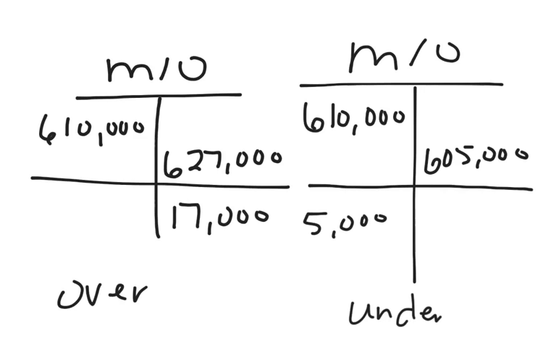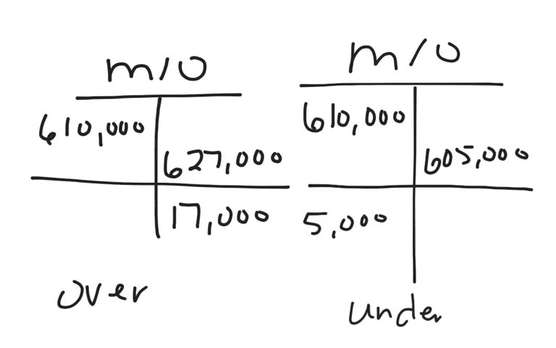When you do have a difference with this, at the end of the year, we want to clear this out, and the account that we clear it to is cost of goods sold. So if we had this $5,000 under applied balance, we would credit the manufacturing overhead account, and we debit cost of goods sold. For the first example, we had over applied, so we had a credit balance. We need to debit it to close it out, and we credit cost of goods sold.